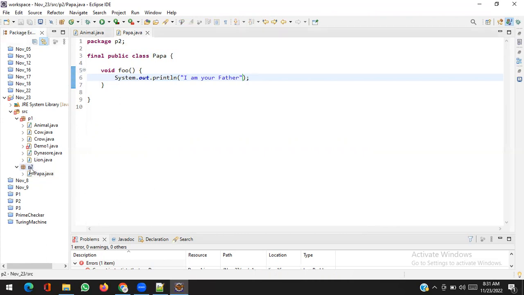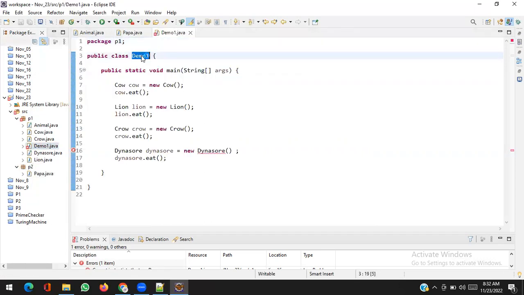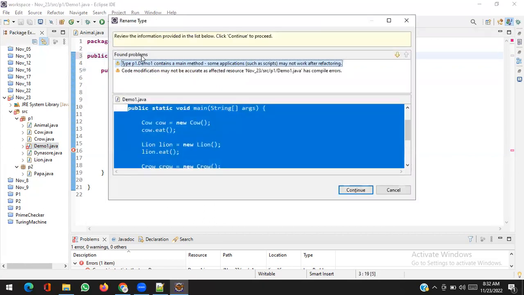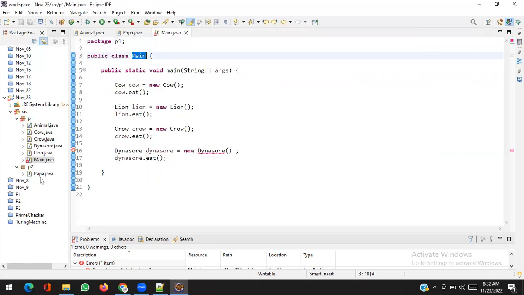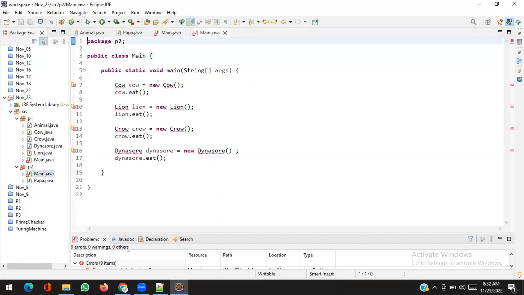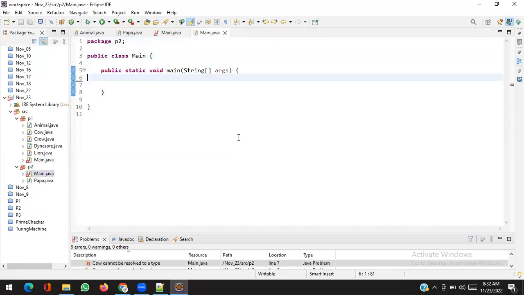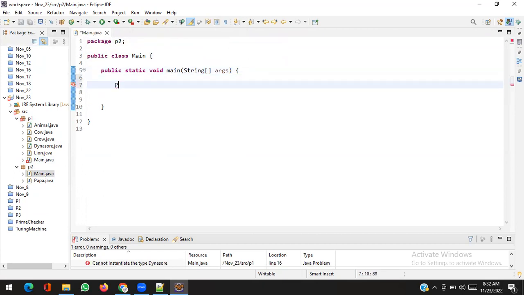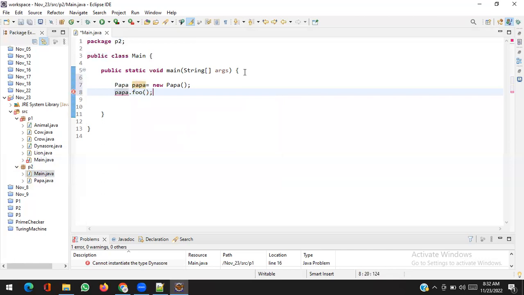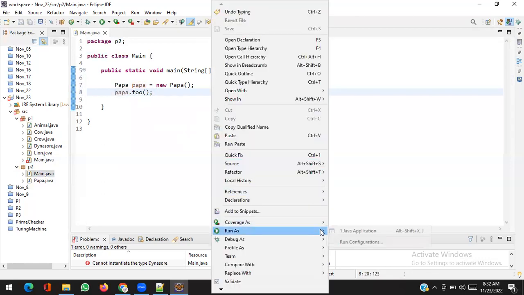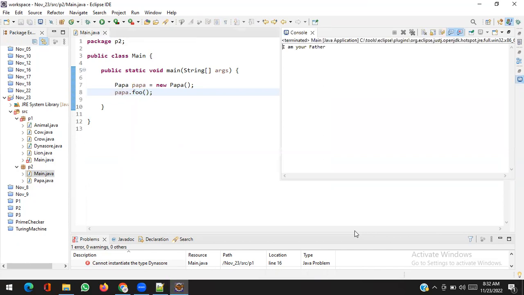The same main class I will create here in the P2 package. I will create Papa equal to new Papa, dot foo. It's perfectly alright without any problem.